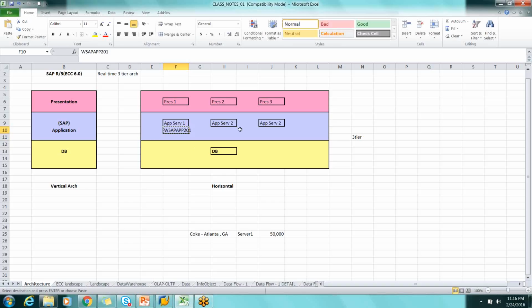In the same way, you will have three different servers. Based on whichever application server is free, the data is processed using that server.